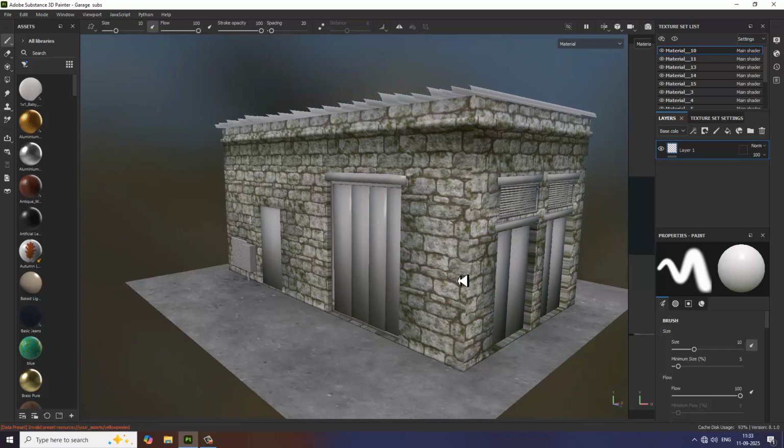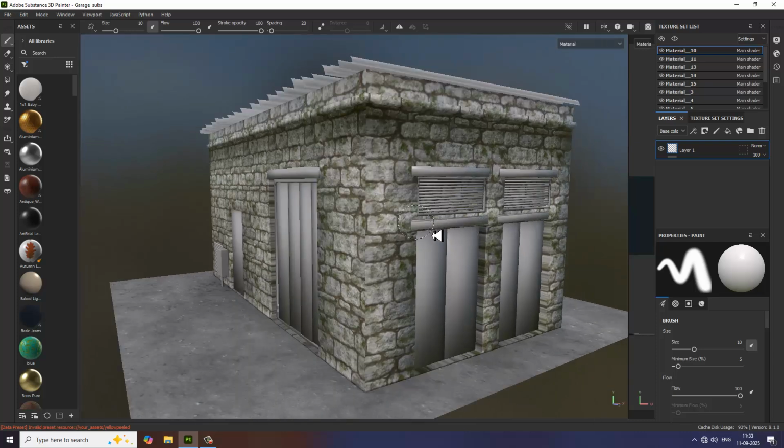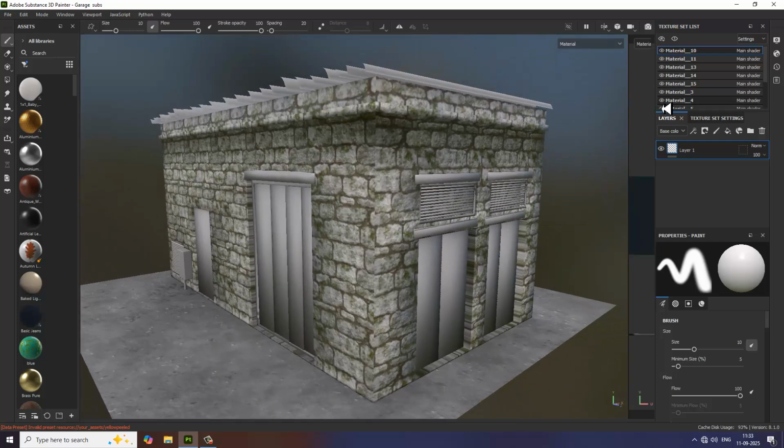So as you can see over here, we have started with the texturing of this garage in Substance Painter. Now what I'll be doing is, I'll go into this. Let's go on to this.